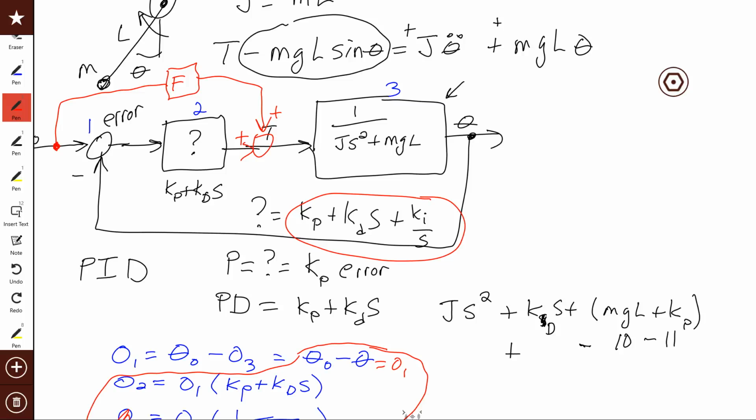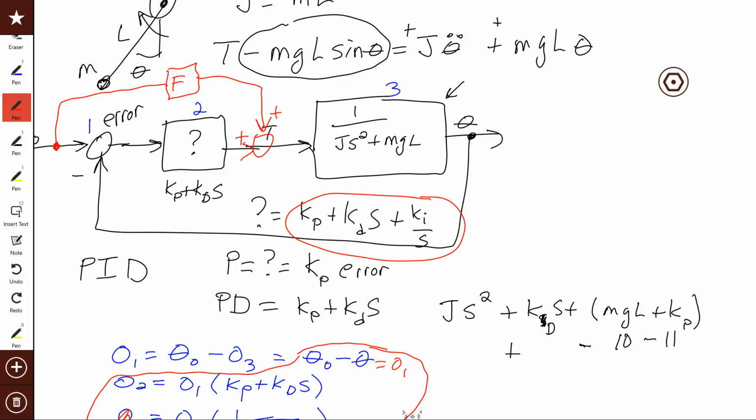No, solve for s, okay? So you can set it equal to 0, solve for s, and you're going to get s's, and they're going to have some real parts and some imaginary parts. You know what to do with those, right or no? Okay, so you can find the natural frequencies, you can find the time constants, you can find the settling time, you can find out if it's stable, right?